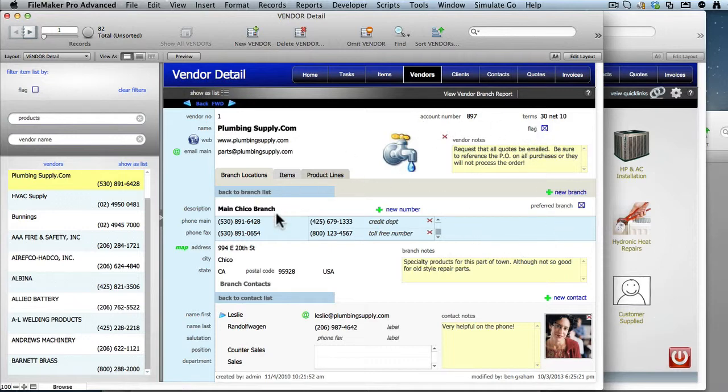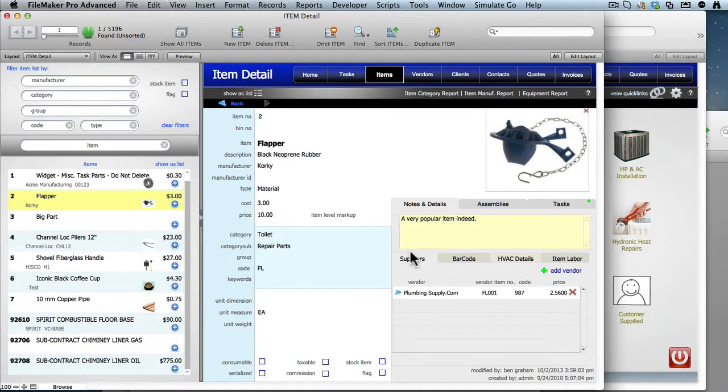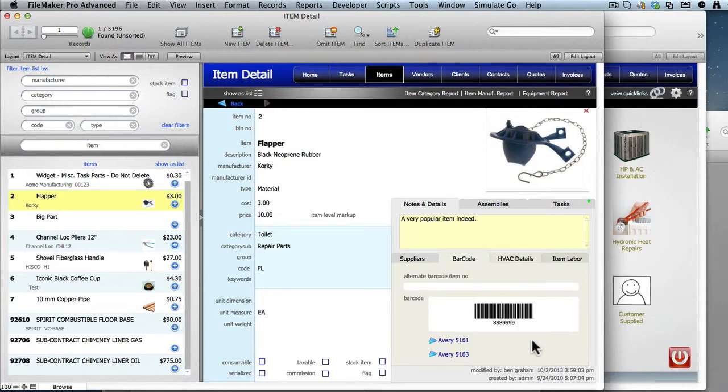Then your typical stuff that you'd want to track on vendors. Then any of the items that are carried by this vendor are going to show here, because you would link your items by this section right here, which I forgot to show you on this. Suppliers, you can mark which suppliers sell this item. If you have barcodes on items, you can scan those in from a particular vendor, and in an upcoming version we'll have an inventory module that will allow you to create your own barcodes.